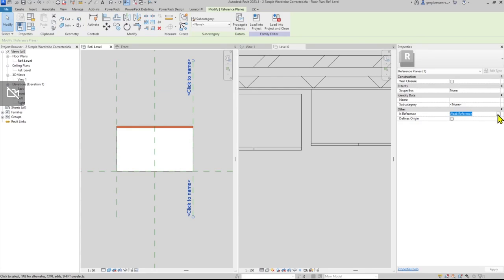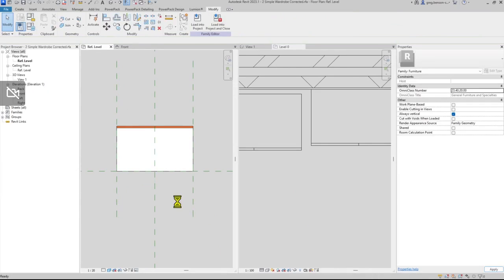Let's click in here. A drop down is presented. Look, strong. Now you could be really specific if you need to be to say whether it's going to be left or right. Keep in mind though, where we're drawing this round the wrong way, whilst we're viewing this, this reference plane that as we view it is on the right, that's actually the left side of the cabinet. Okay, so you can use these left and right, but many times you don't need to do that. You can just make it a strong reference. I'll do exactly the same on the opposite side. I'll change it from a weak reference to a strong reference. Save the file, load it back in, and let's see how it behaves now.